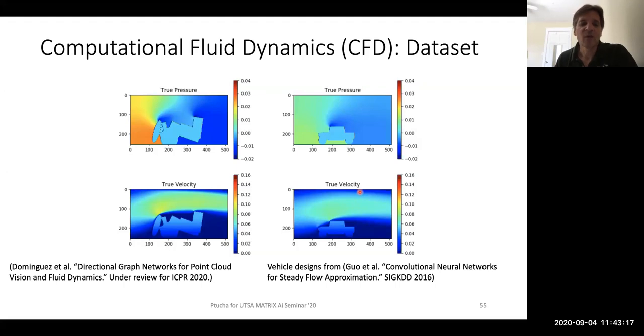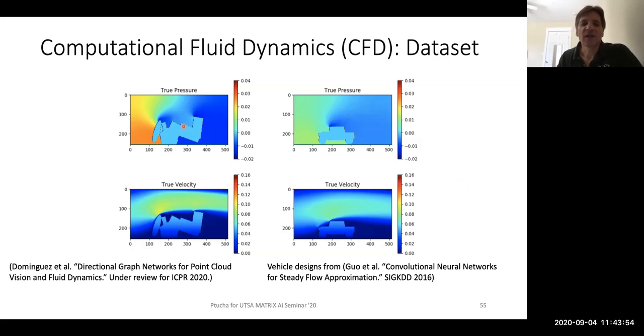Then we also said, hey, what else can we do with this thing? It's cool to do it on something like ShapeNet or ModelNet, where we are doing point clouds, but can I use this for some scientific discovery for engineers? Right now, when you go in your car and drive to work, for those of you who are doing that, the aerodynamics of that vehicle literally took thousands of engineer hours to come up with. And most of that time was the computer sitting there crunching on those numbers, doing the very detailed computation of fluid dynamics. So here's what we're going to do.